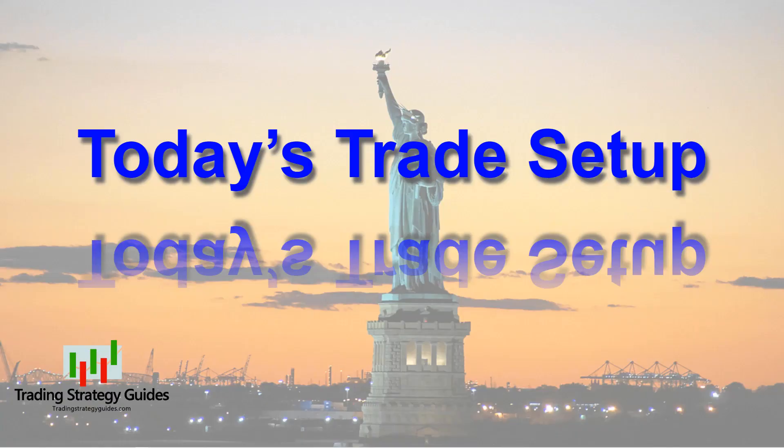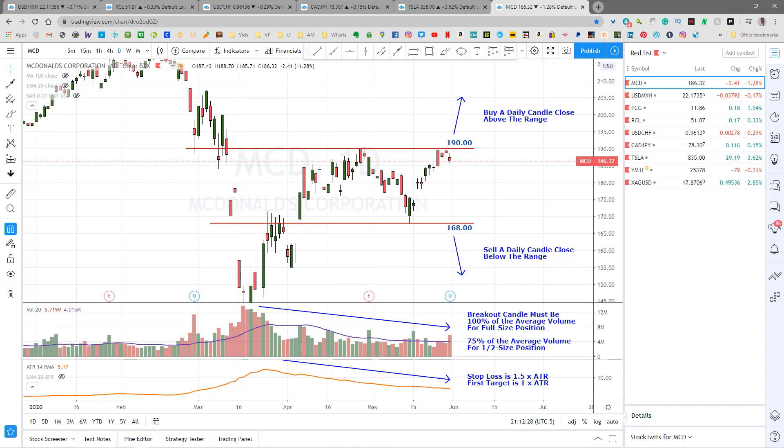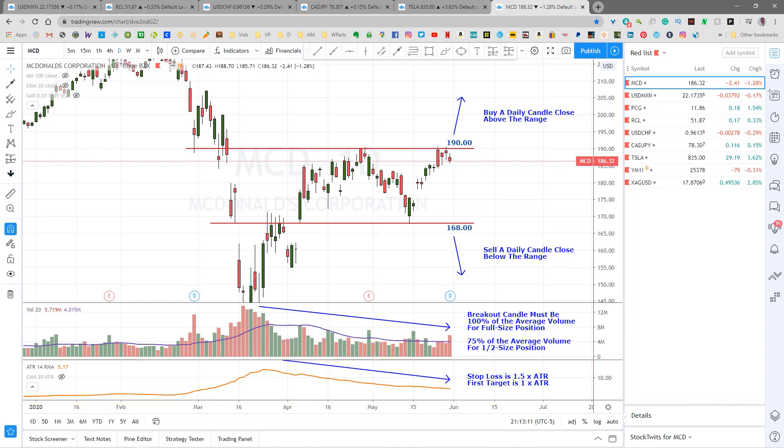If you've been around, you know we just made a little bit of profit on the McDonald's Corporation bear flag. But then it pushed back up and stopped out our second half. I like to review the charts after a trade, not only to be sure I followed the rules and to identify possible modifications, but to see if a new pattern has presented itself. In this case, it has presented us with a new consolidation — this nice trading range. A trading range is a consolidation with a strong support level at $168 and a strong resistance level up at $190. Price just sort of bangs back and forth between these levels until it eventually explodes out of the range in one direction or the other. I'll take a break of a trading range in either direction. As a nice confirmation of the consolidation, we have a decline in volume and volatility. Volatility is the amount of daily movement of the price, and I measure it with the average true range, or ATR, which shows the average length of the last 14 candles.